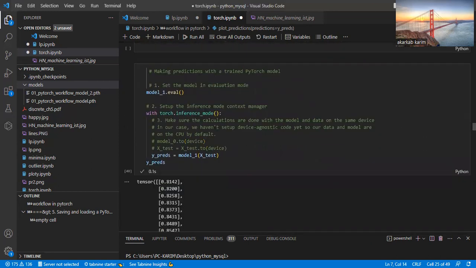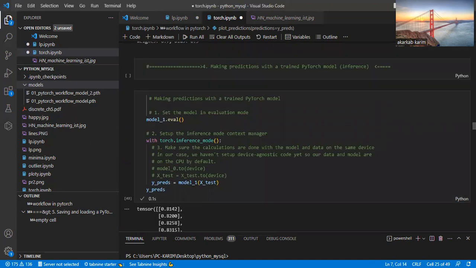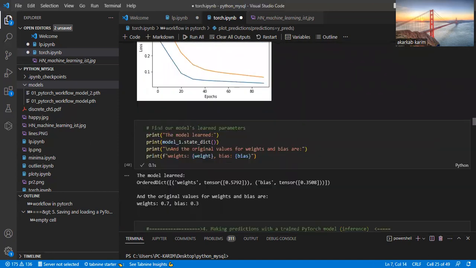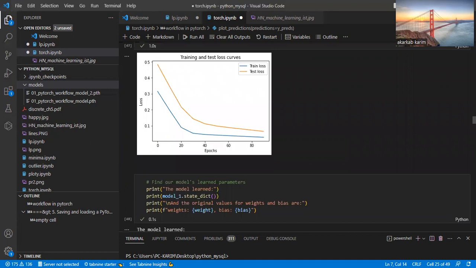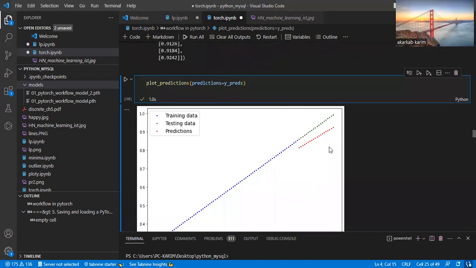After we trained the model, this is the result we get. The distance between the red points and the green points is minimal compared to the first one, before training our model.